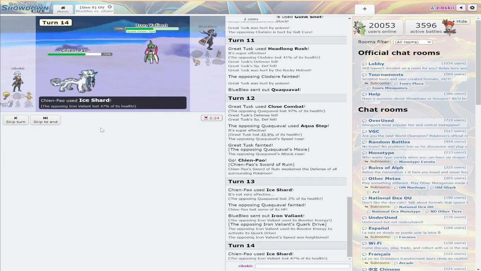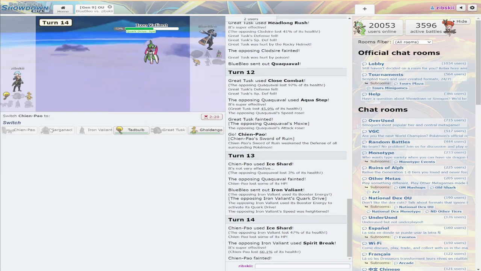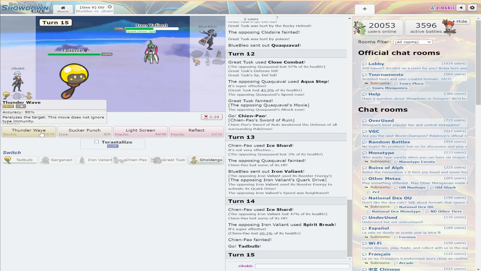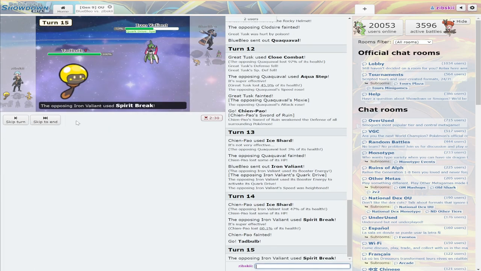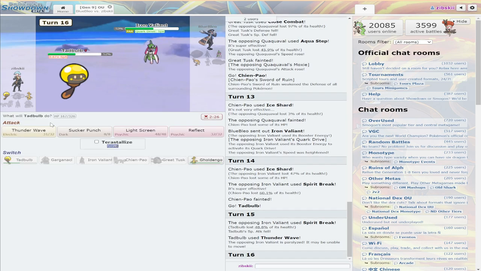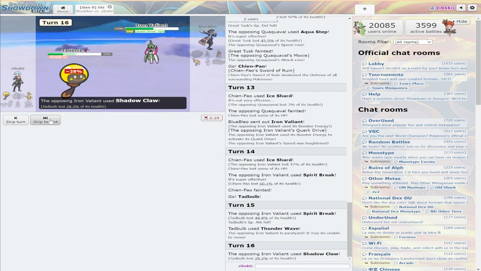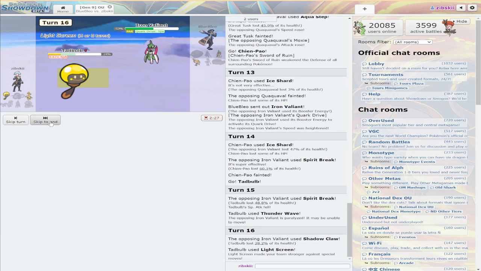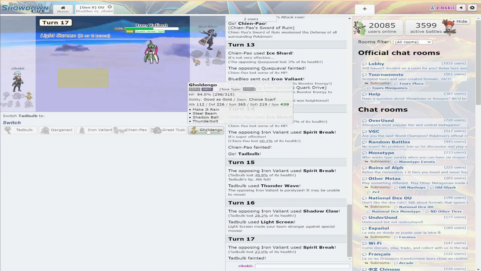This is a weird predicament to be in. Spirit Break does take me out. I forgot that we could still Terra. I should have Terra'd there. That definitely would have been a play. What, T-Wave here? We only take half that amount. That's crazy. We have a Light Screen. And we will reflect. Nope, that's fine.